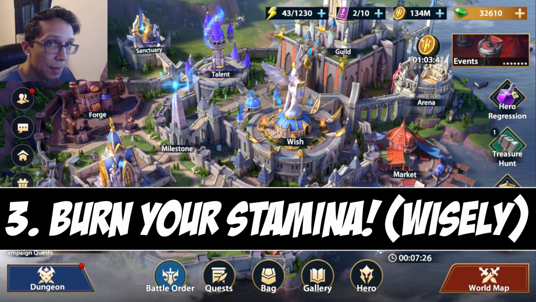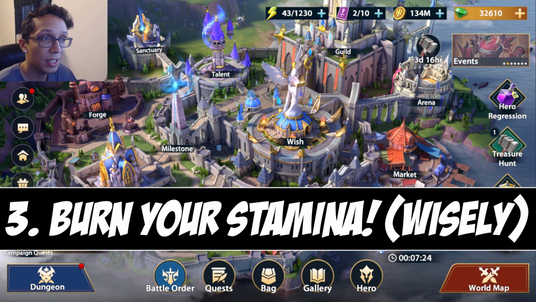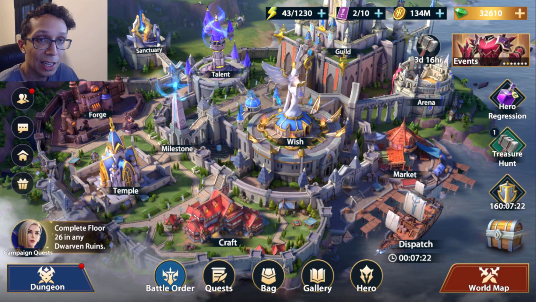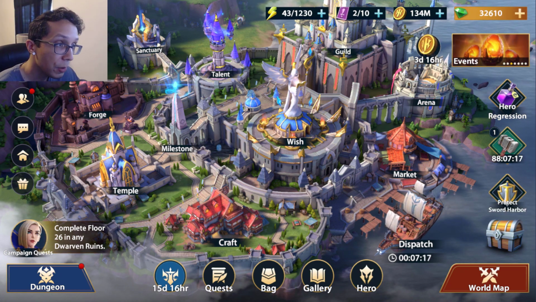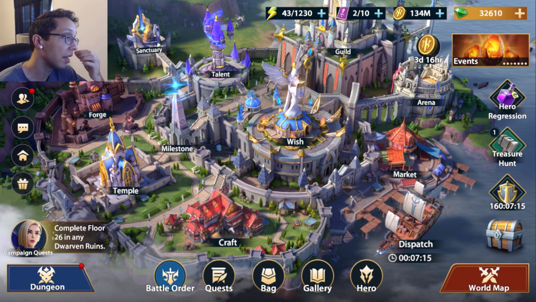And then coming in with tip number 3, you guys, this is very important, just like any other gacha game out there, or basically any other mobile game in existence here, is use your energy. But however, what you should do is use your energy wisely. Let me correct that for you guys.